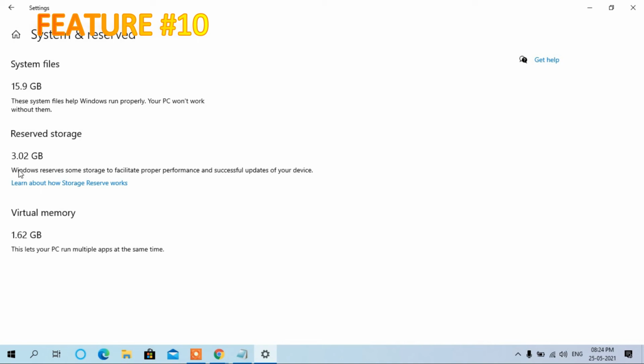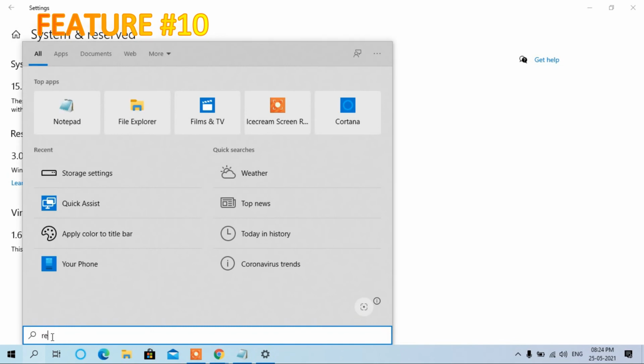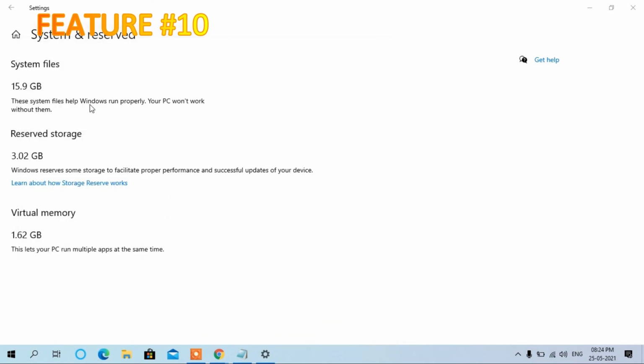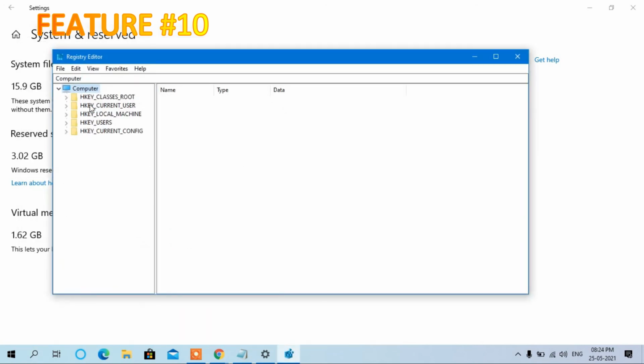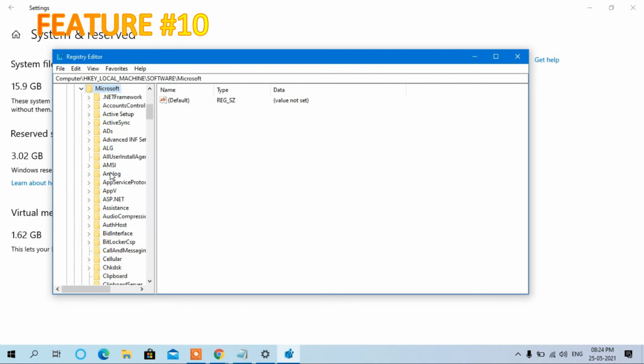So how can we make it 0? You have to go to the search bar, write down regedit and click on it, and go to the local machine, and then go to the software, and then Microsoft.